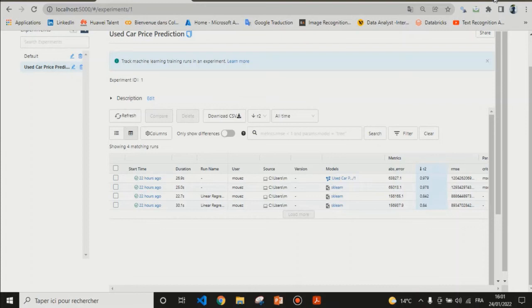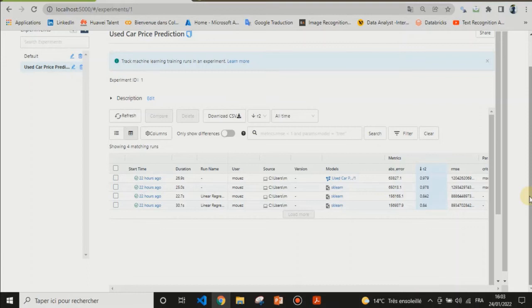Using a user interface, you can compare all the runs. You can save your models. For example, you can transition your model from staging to production, or from production to archive.